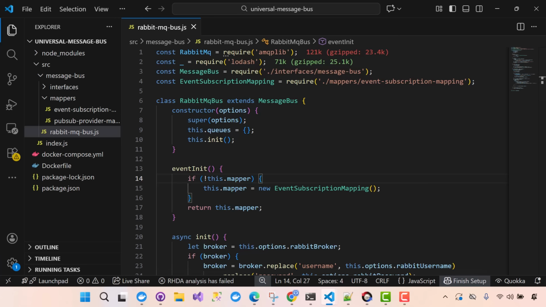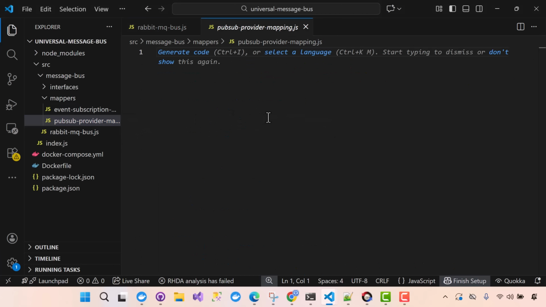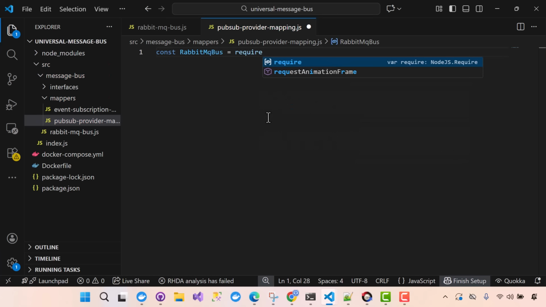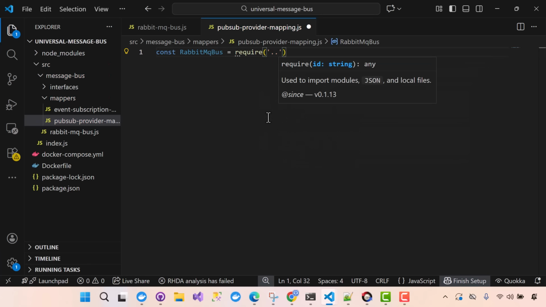If we now head back over to our mappers, the pub sub provider mapping, let's define this here. Since we have a bus ready, we'll say const RabbitMQBus = require RabbitMQBus.